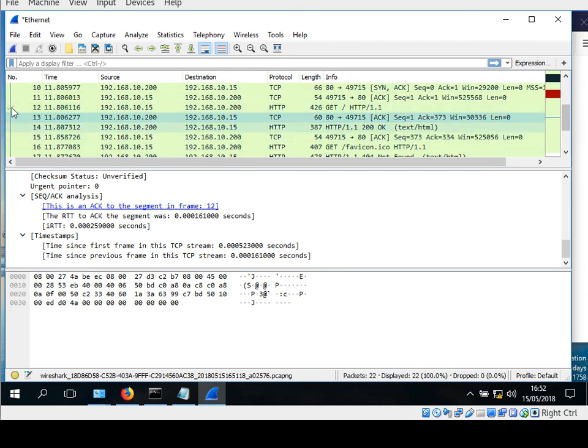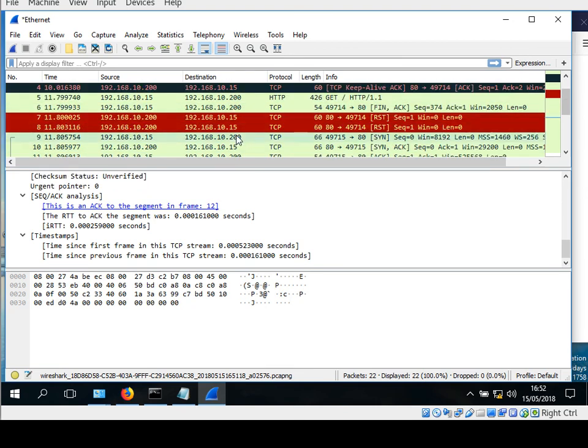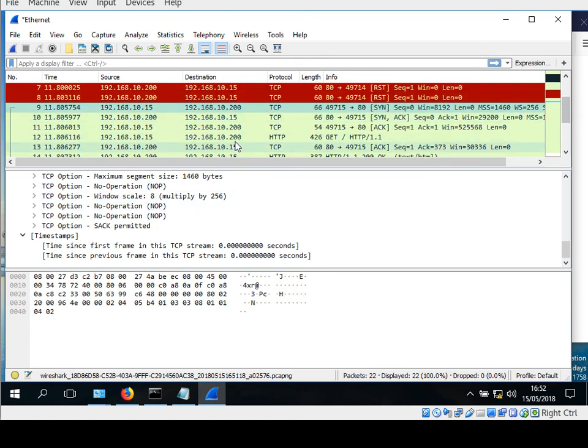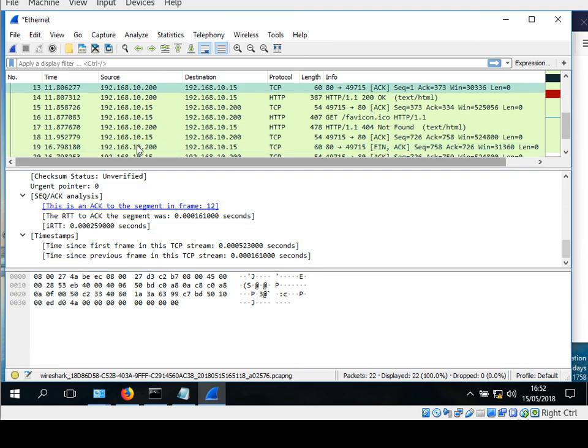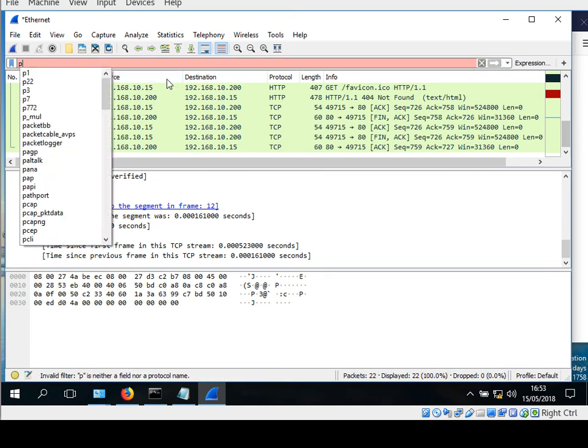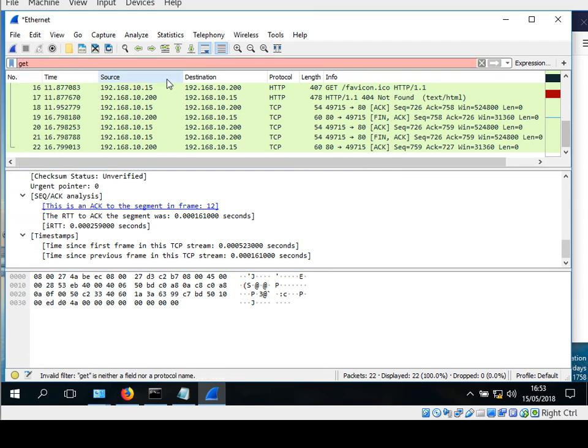So it's only negotiating. Let me check it. No, not the password. It's a GET statement.